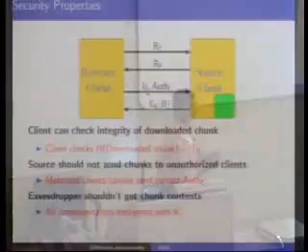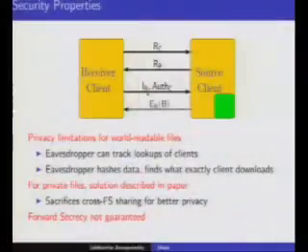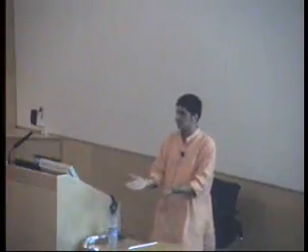So note that the security protocol, as I have described here, has certain limitations. For example, an eavesdropper can track the lookups being made by the clients. The client would be sending bunches of indexing keys into the network. If the eavesdropper has some idea about what the client is downloading, let's say Microsoft Windows, then the eavesdropper himself hashes the data, verifies what the indexing key is, and knows that this particular client is downloading Microsoft Windows. This is not the best privacy that we could get.